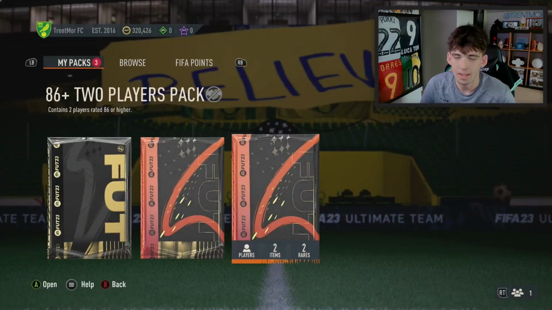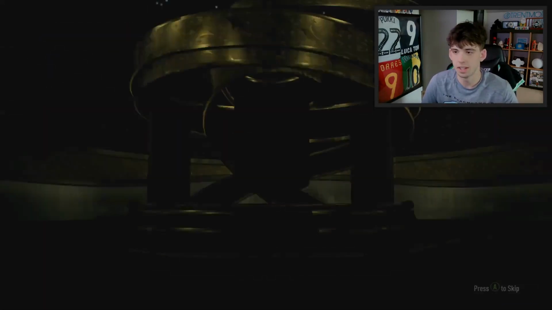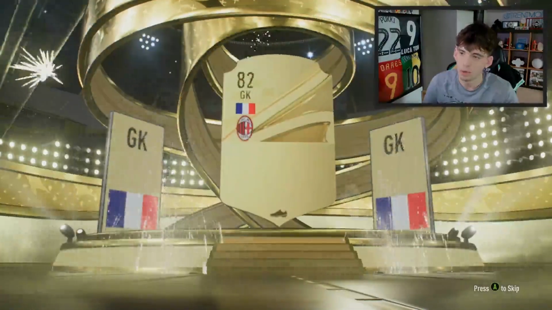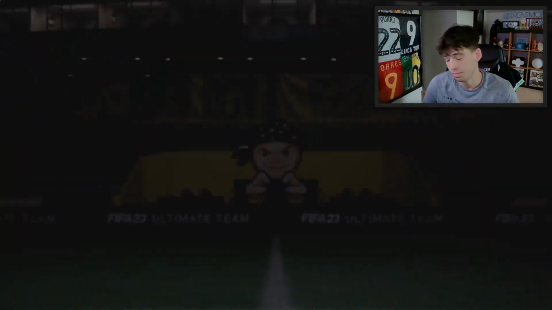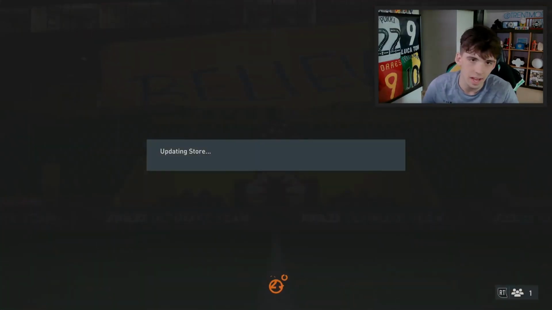Now, we have an 86 double pack. Can we see a Bundesliga team of the season? We can't. It's a walkout, of course. French goalkeeper, Hugo Lloris, Mike Maignan. Whatever. And Mendy, two goalkeepers. Very nice. Thanks, EA. I appreciate it.